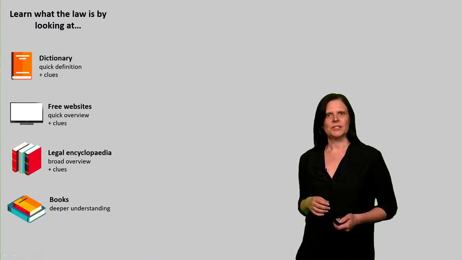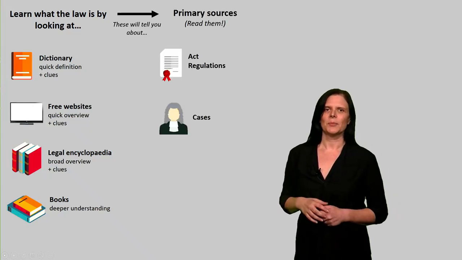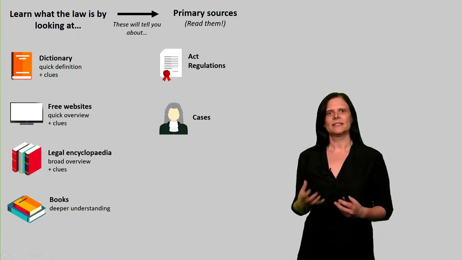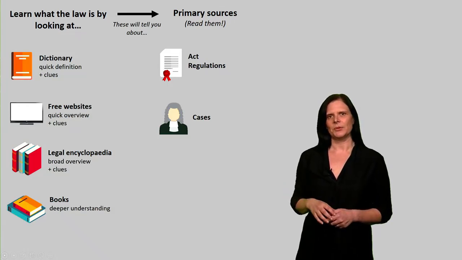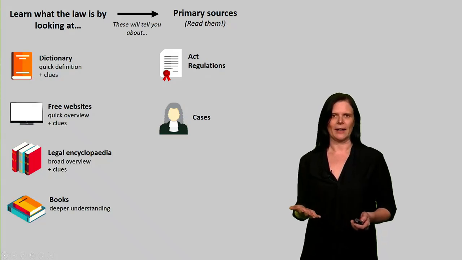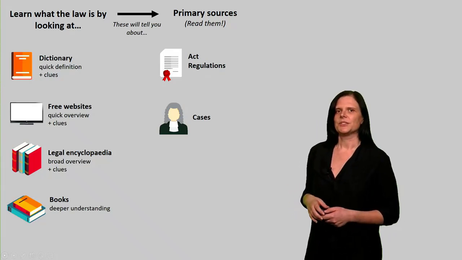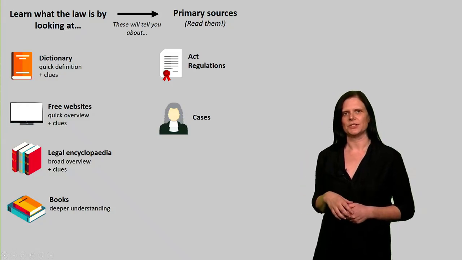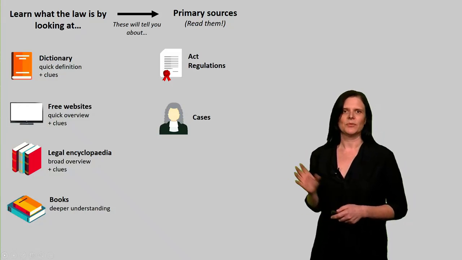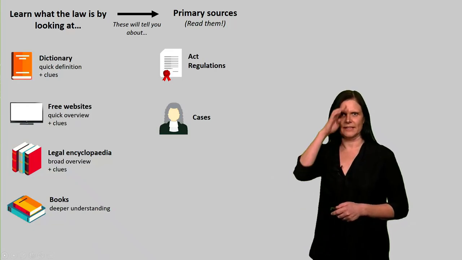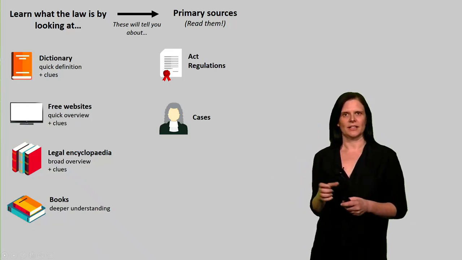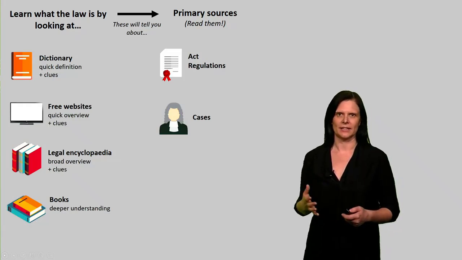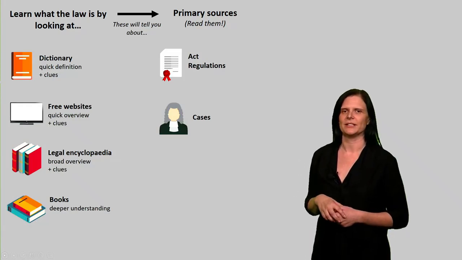So you actually need to go and find those primary sources and read them for yourself. You actually want to read them, see what they're all about, and determine for yourself if they're actually relevant to the problem that you're working on. So for acts, you want to read it carefully, or at least read the sections that are relevant to your problem carefully. For cases, good idea to read the case in full, not just an extract of it, because you could miss some key context that's useful to try and understand how it might apply to your situation.